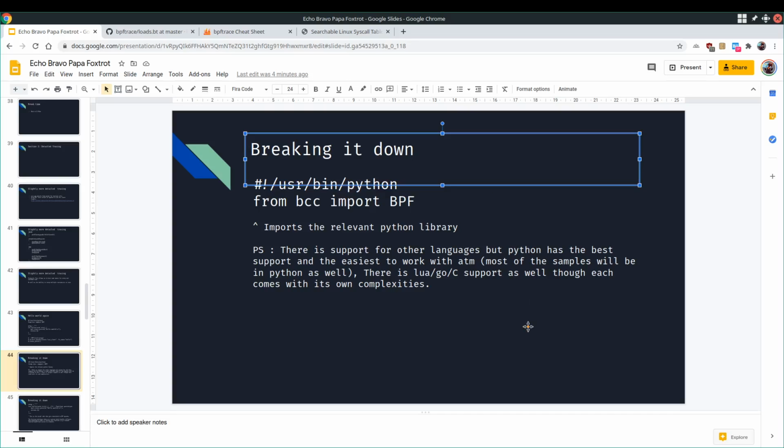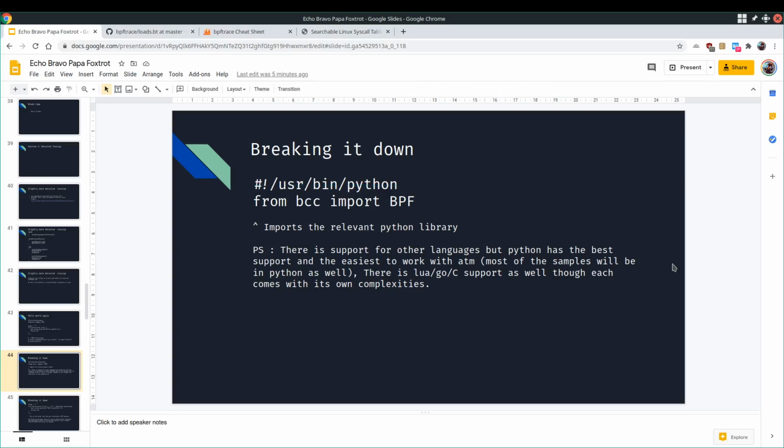Personally, I just find Lua and Python close enough that it's just easier and more useful to do stuff in Python. But if you find that Lua is a little bit more compact or your style, go ahead. It's just as simple as the Python world in terms of working with BPF applications. Go and C, unfortunately, make things significantly more tricky.